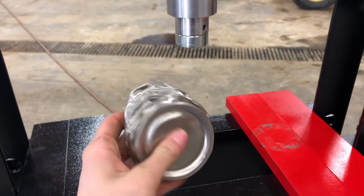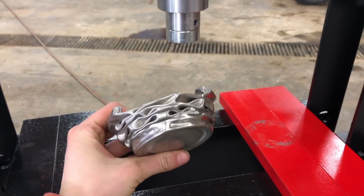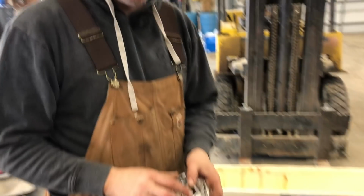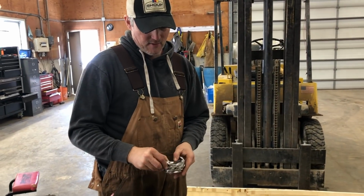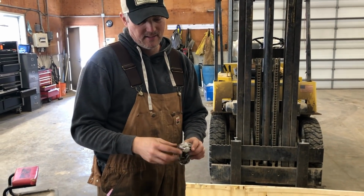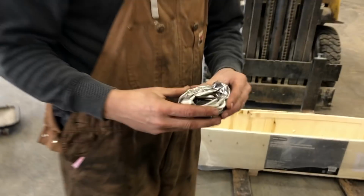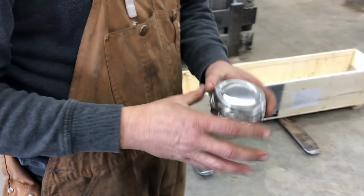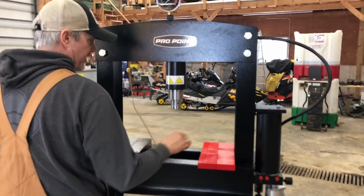Okay guys, my camera just died, but look at this. Oh my god, that's so satisfying. It would have been better if we didn't have the overlap on the edge, because it would have probably gone all like that. But still, that's insane. Oh, that's so much fun. I cannot believe we bought this.